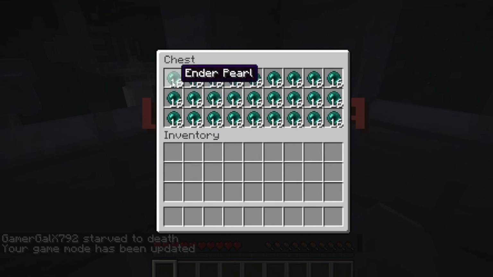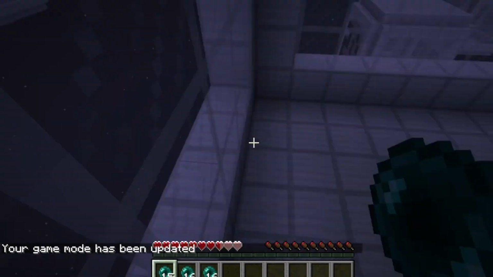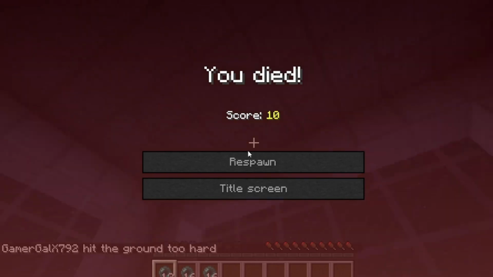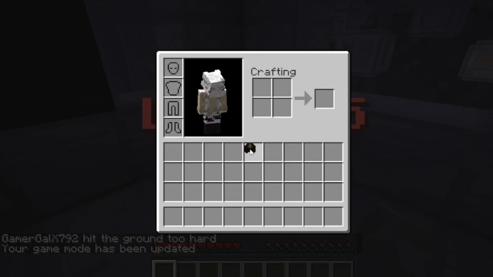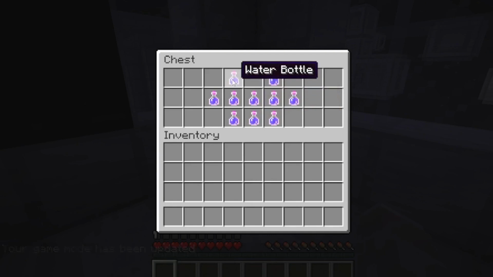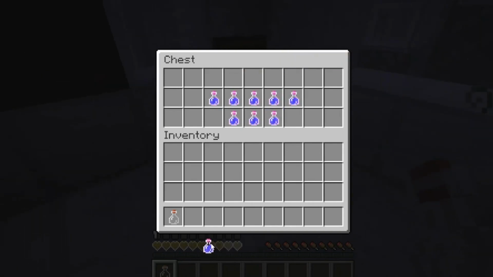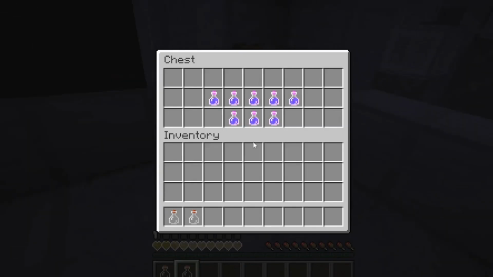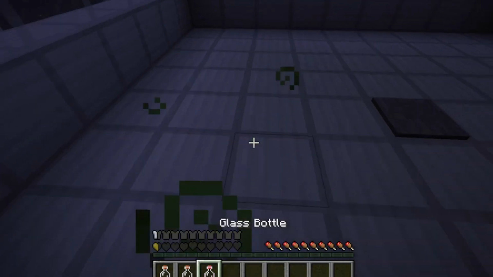Ender pearl. Oh my heavens. Oh, well, that happened. Oh, that was fun. Potions. Ooh, witch hat. I got a witch's hat on. Look at my fancy witch hat. Well, I'm gonna take this one. Ooh, poison. Okay. I don't think that's gonna fully kill me. We'll see if this fully kills me or not. Okay, so they're all poisoned.